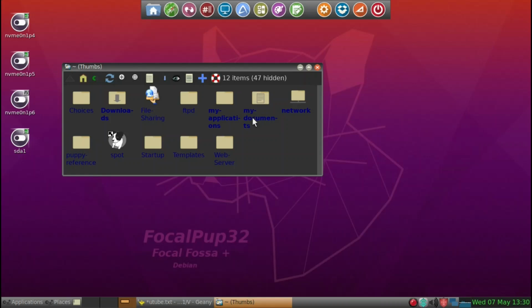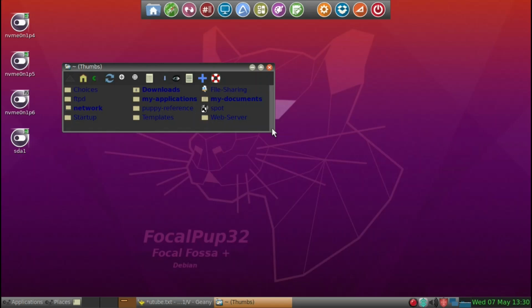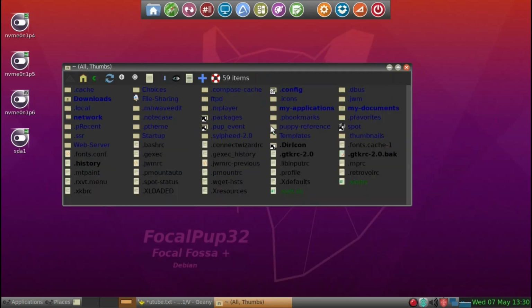So you can see the ROX Filer background is also dark, which is my preference. And then you can see that it's hard to see the color of the fonts of the folders and files and so on.